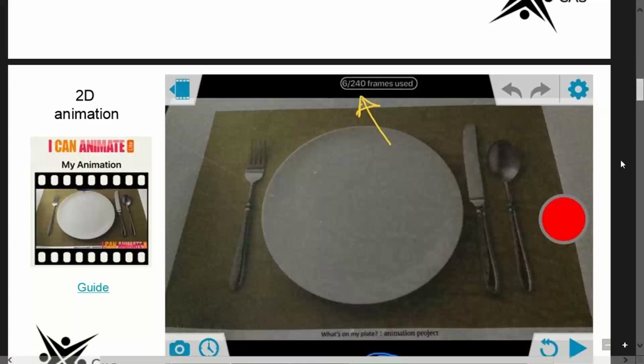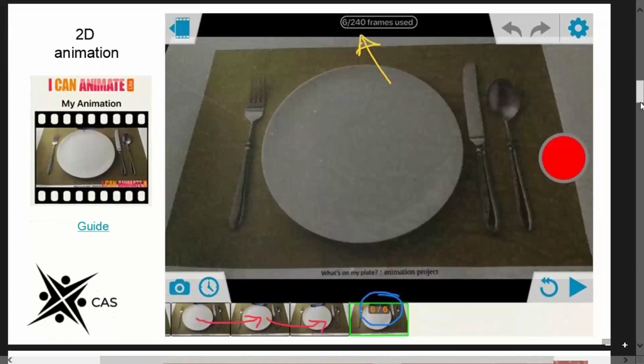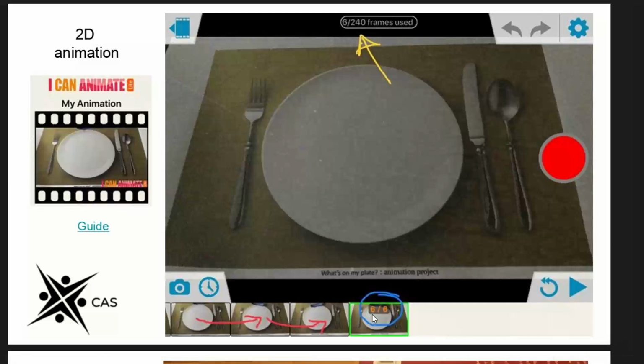Now, if we were going to do a historical one of these, you could talk about what food was eaten during that period of time. And you might ask them, would they have had knives and forks in that period? At the very top, you've got a word moving in, and that was just 6 pictures that I've done as an example. So just to clarify, you need to think of an idea and then relate that to the history. In this case, it would be what food did they eat in a particular period of history.